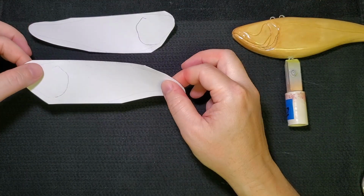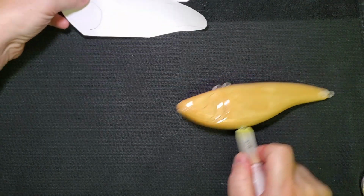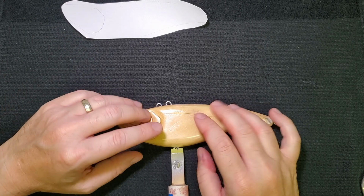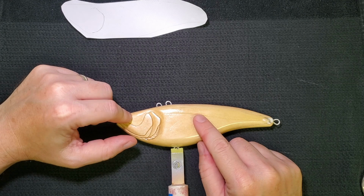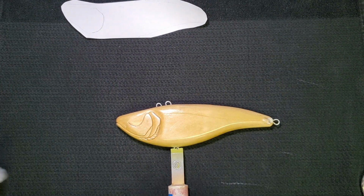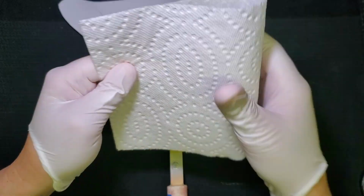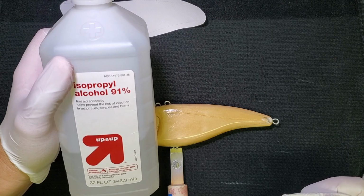Okay, we're just about ready to peel these off and put them onto the lure, but first I want to degrease this because I've been touching it with my hands, and I don't really want any oils or anything to be between my foil and my lure. So I'm gonna put on some gloves here, get me a paper towel, and then I've got some rubbing alcohol that I'm gonna use here.